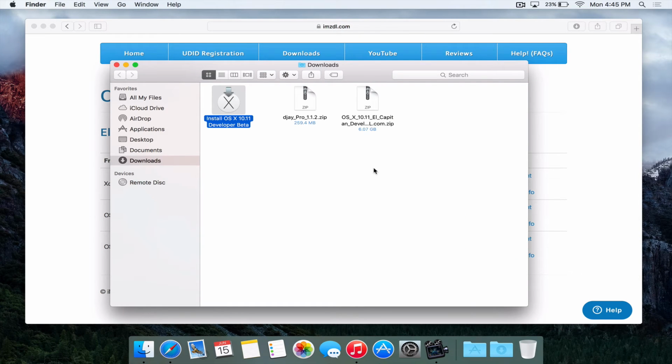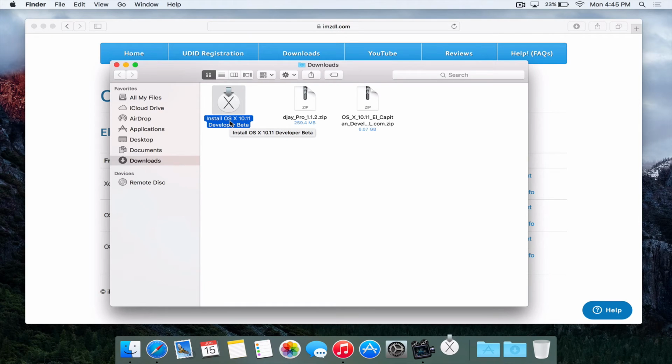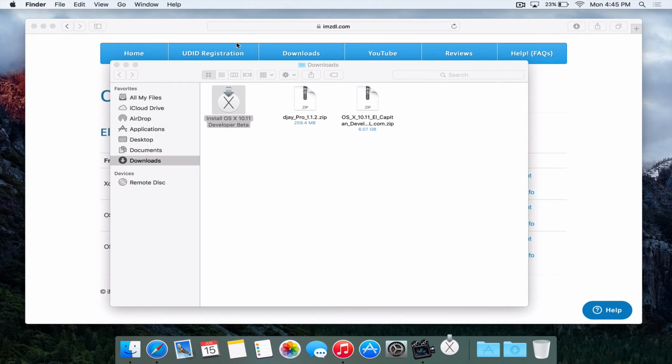Okay, so once you unzip that file, you're going to have Install OS X 10.11 Developer Beta. I'm just going to open that up here. And I will say, last time that I did it, it took a very long time for it to verify. It took maybe around 10 minutes, which is sort of unusual. I was about to skip this update or just wait for the public beta because it was not working. But it does take a little bit of time, so just leave it open for 5 to 10 minutes.